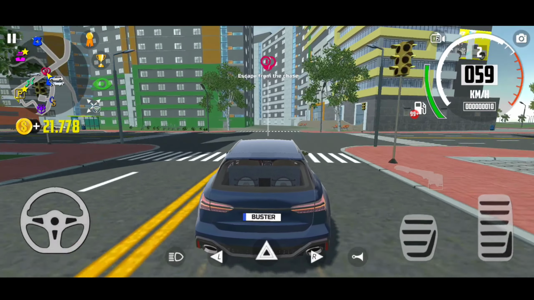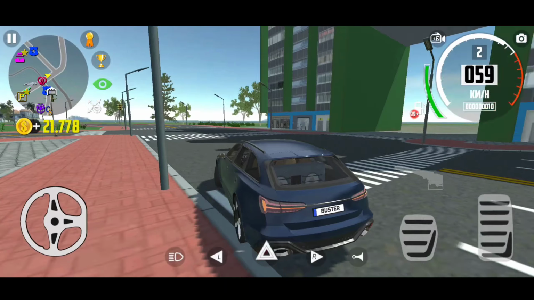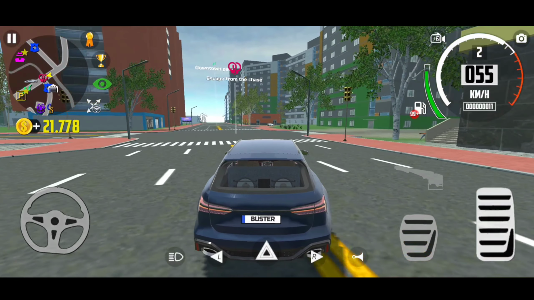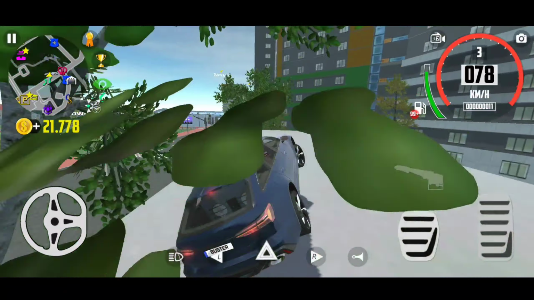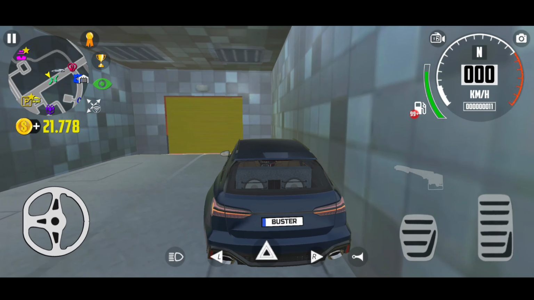We don't need high speed for the jump, we need only a slow speed and a stable car for the trick. So let's do the jump. So let's do it guys. We need only 100 km per hour speed for the trick. Oh my god, wow, we have done it.